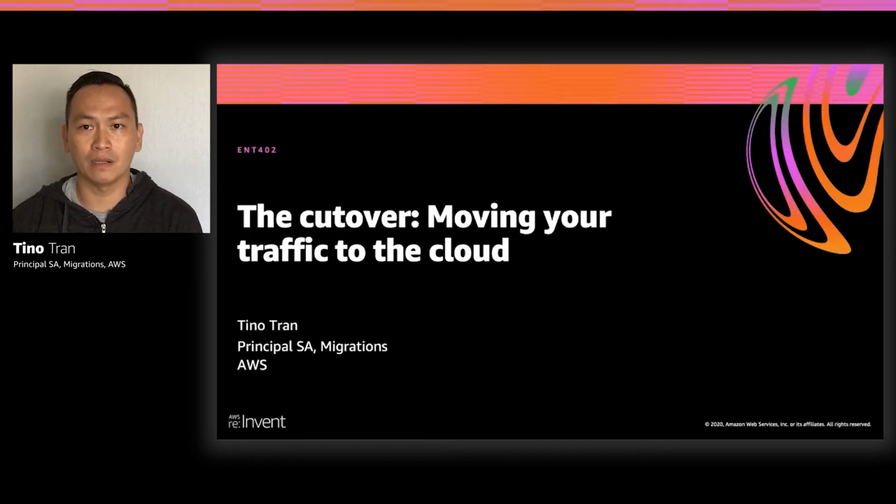I'm Tino Tran, a Principal Solutions Architect with AWS, specializing in migrations, and as you might have guessed by the title and my specialization, this is going to be a migrations talk. We're going to talk about a very specific part of the application migration process, particularly the part where you're moving your production traffic from your source environment to your new environments in AWS, right?